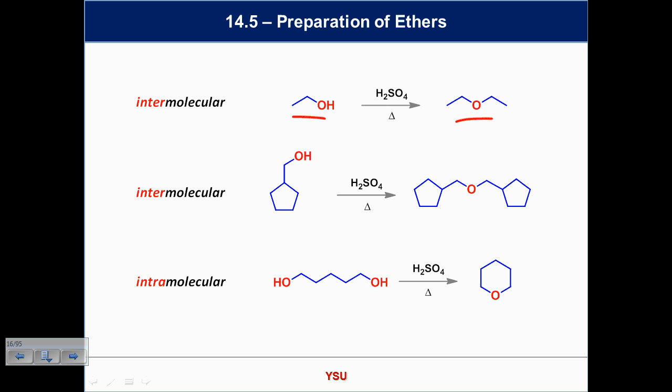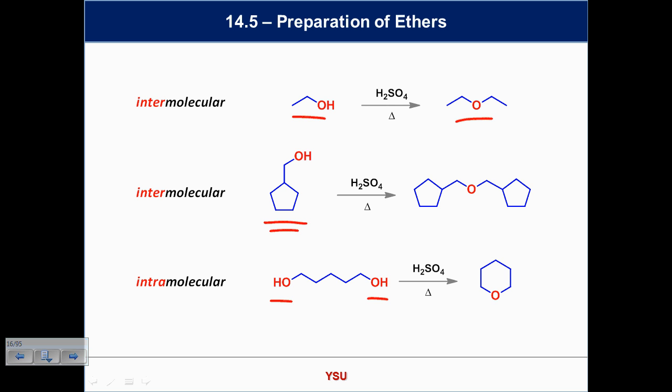Yes, you can only get symmetrical ethers with the chemistry we've done so far. The next reaction which we'll do, you'll get the unsymmetrical. All right? Now, in this example, how do you know it's going to be intermolecular, not intramolecular? You only have 1 functional group. Yeah, the 1 functional group gives it away. At the bottom, you have 2 functional groups, therefore they can interact.